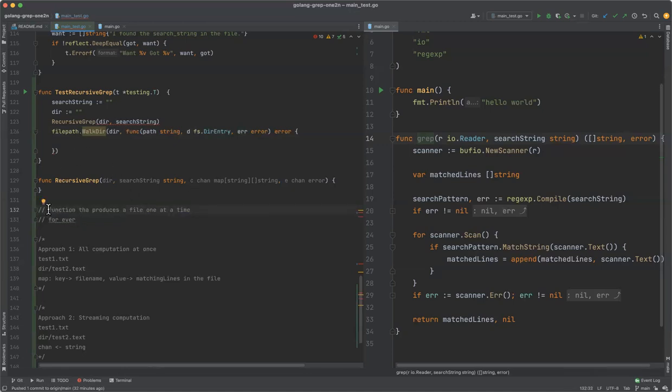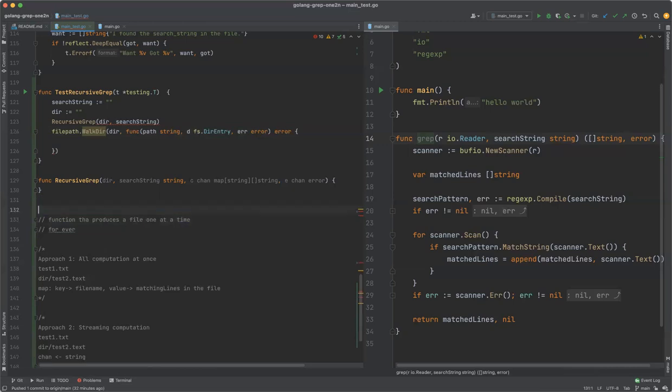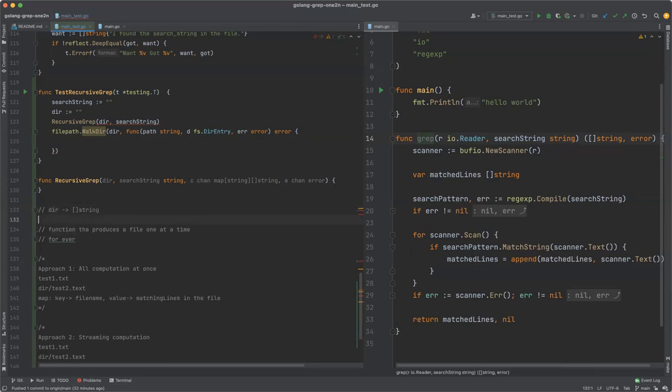So ultimately, in functional programming terms, let me write it this way: a directory dir results in a list of files. A file is just a string with the path.